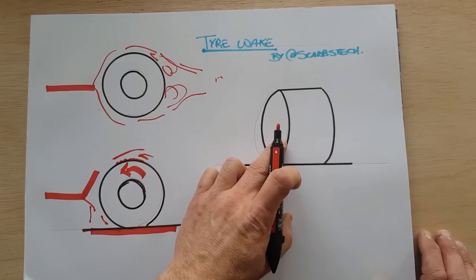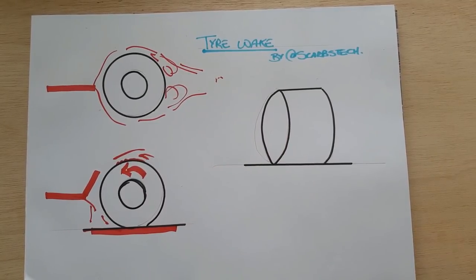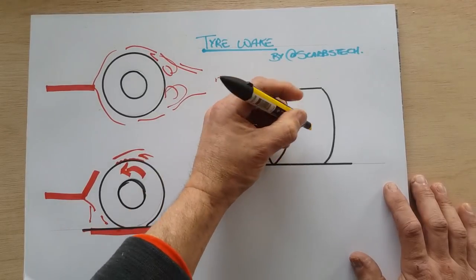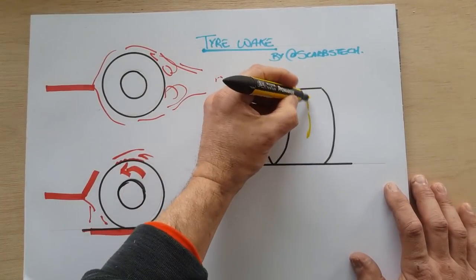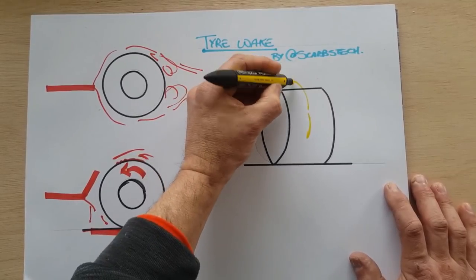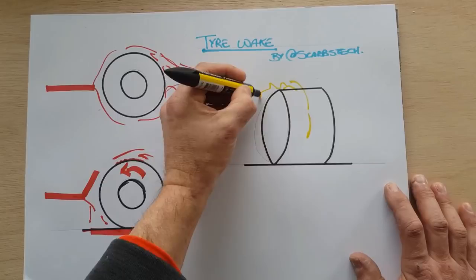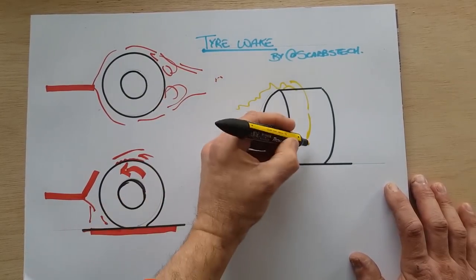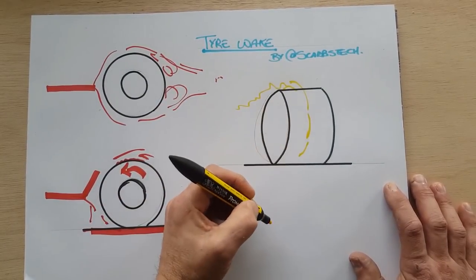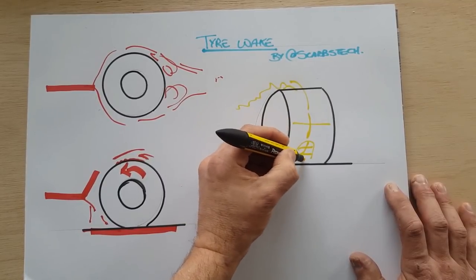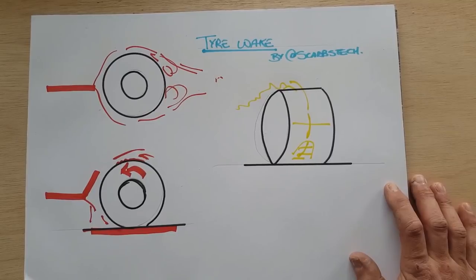Now if we look at a wheel in three-dimensional view, we can see exactly what's happening on a real Formula 1 car. So still, the centreline airflow that we saw here will go over and then that will then start to separate just over the crown of the tire and you then get the turbulence coming behind. And the air that's going below the centreline of the wheel now builds up a high-pressure zone here. This is where it starts to get complicated.